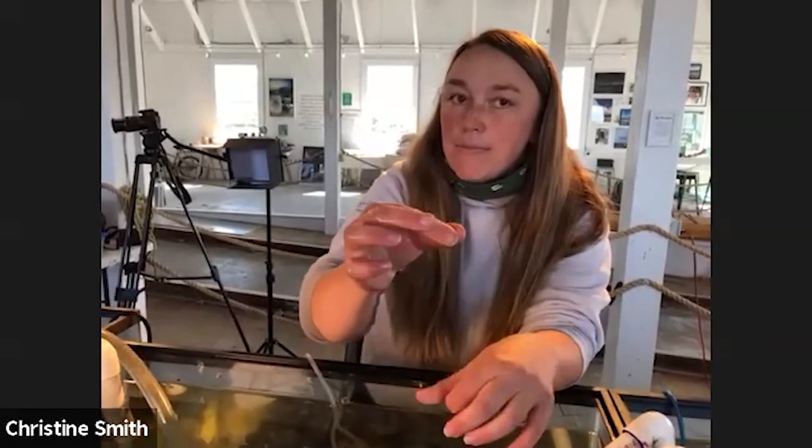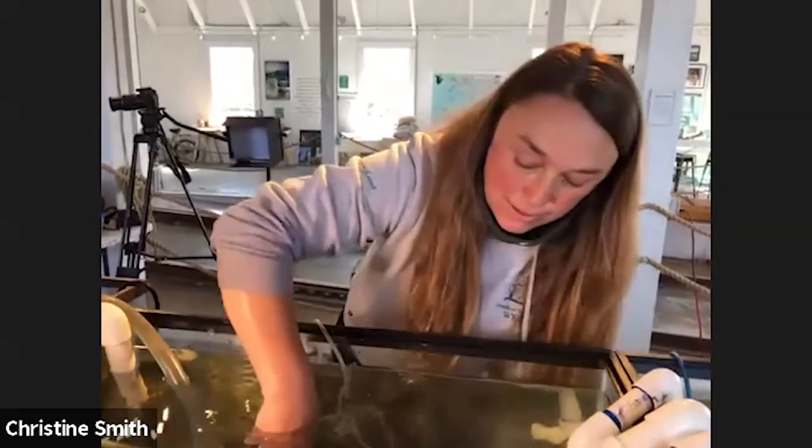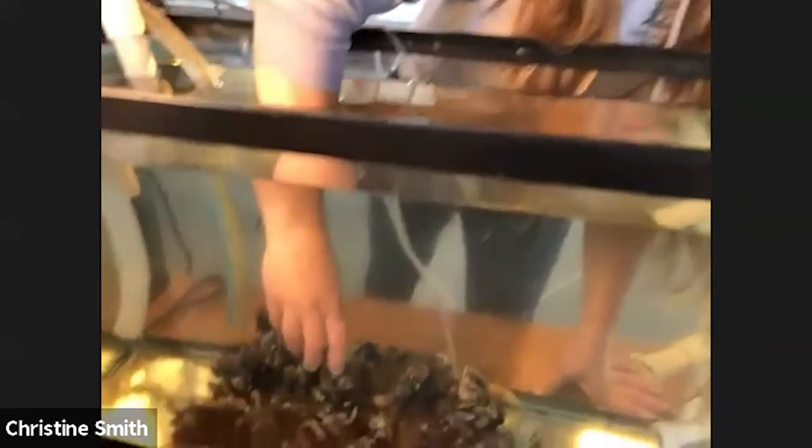Why do you think they would do that? And they're really hard to get off. Why do you think they would do that? That's how they survive in crashing waves. It stops them from getting washed away.